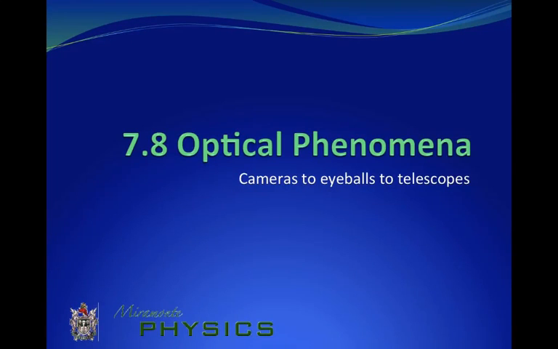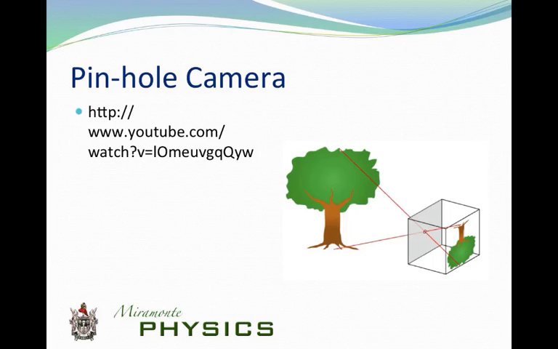So now that we've learned about lenses and mirrors, we're going to talk about some interesting optical phenomena, some practical examples of optics. The first is a pinhole camera. Unfortunately, we can't look with this recording at this little YouTube video. But the idea is that if you have a little box, we call it a light-tight box, so a sealed box with a little teeny hole in the center, then the rays of light that are reflecting off a tree, for example, would pass through that hole and would create an image on the back of the box.